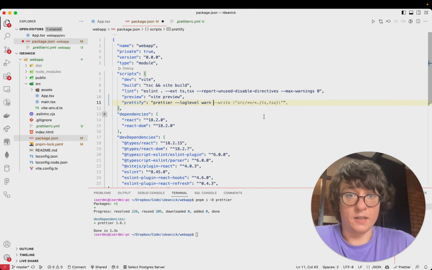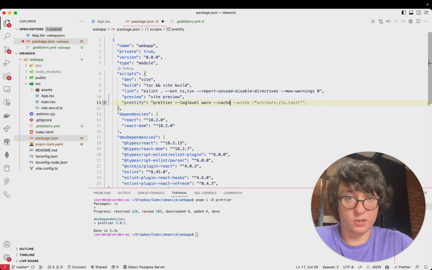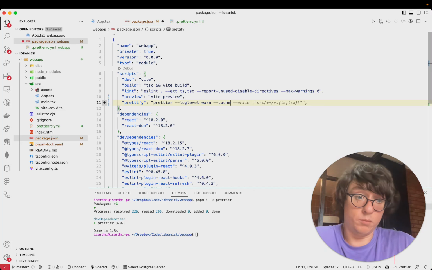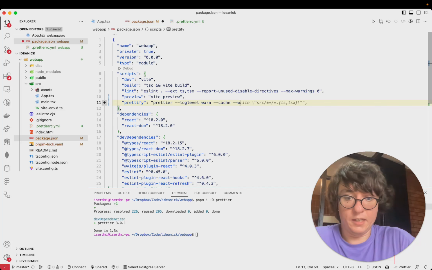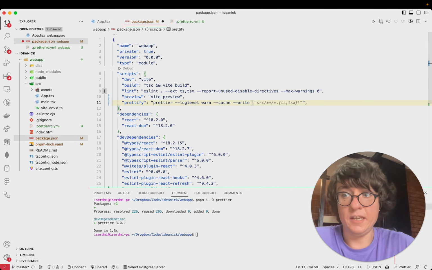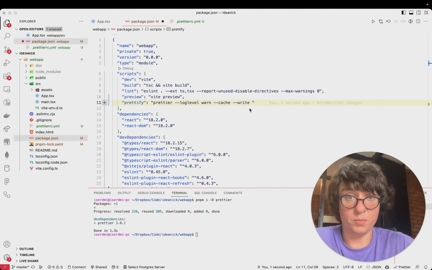And now we need to determine which files it should format. I will now copy my usual setup and tell you about it. So, what's here? Here we define a pattern that specifies which files to format.